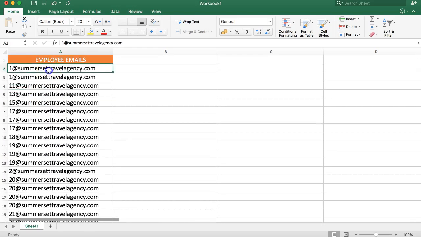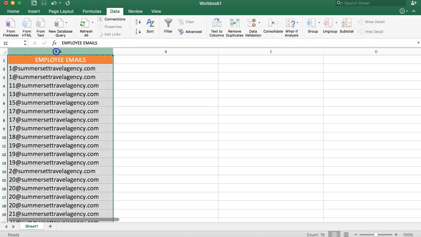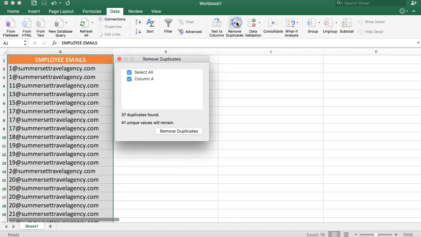Well, very easy. Excel has a very useful tool. If you go to the Data tab, they have an option here. So what we do is we'll select this entire list of all the values that we want to filter out. Secondly, once we did that, you can see here an option that says Remove Duplicates. Let's click on this and see what happens.